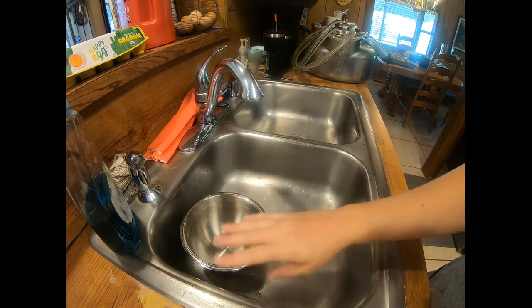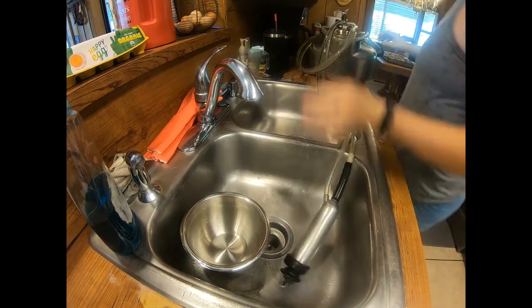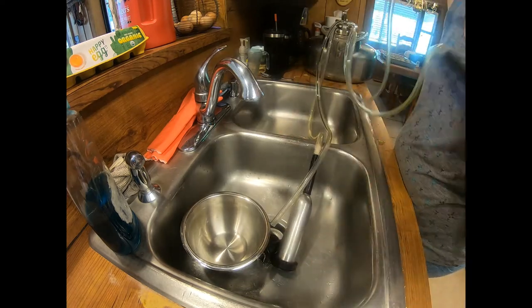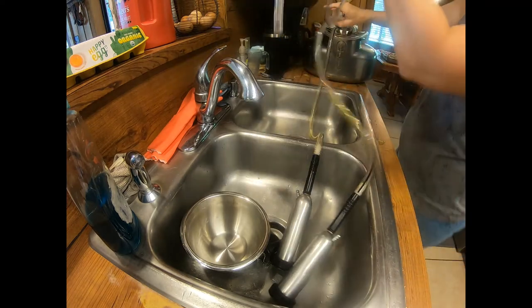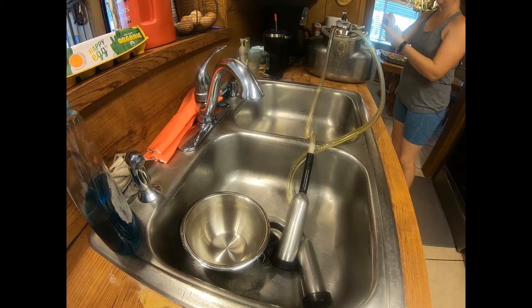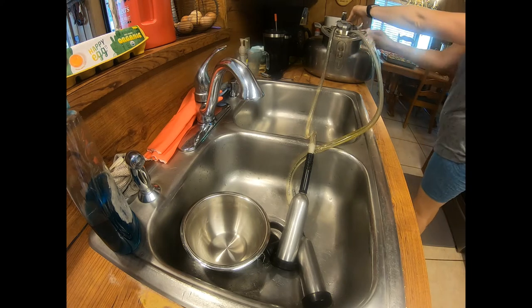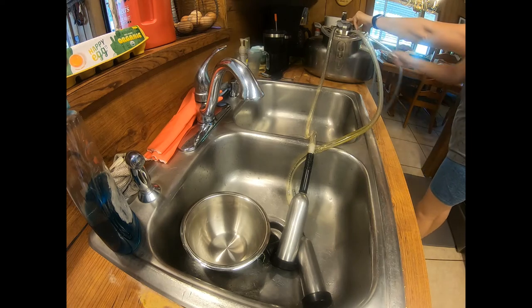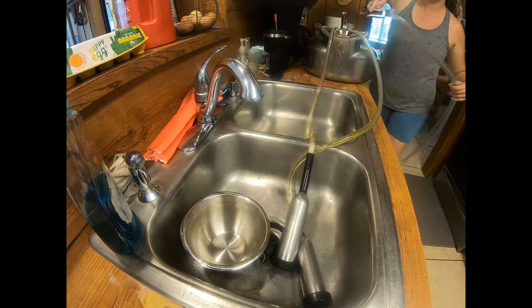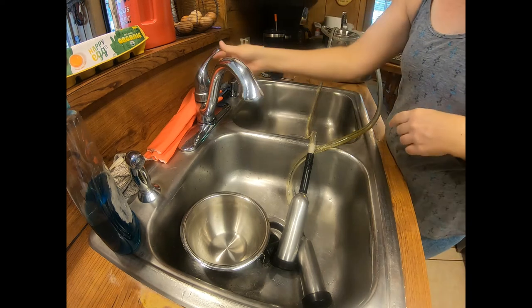First thing, I always rinse out the rags and put them on the laundry machine so they can be washed, and then this gets sanitized. So I take off my hoses off of my milker, take the plug out, and undo the vacuum hoses because you don't want to get those wet. These two here are the vacuum hoses, and this pulsator comes off — I just keep these attached to my pulsator. I twist this around and get half a piece of paper towel with a little bit of cleaner spray and just wipe off the lines, since they do sit on the ground and sometimes there might be some dirt or maybe a little poop on it. I take this off before I do any of my rinsing and just put it on my bar so it can hang. If there's any type of water or moisture in the lines, they'll come out and dry out that way.